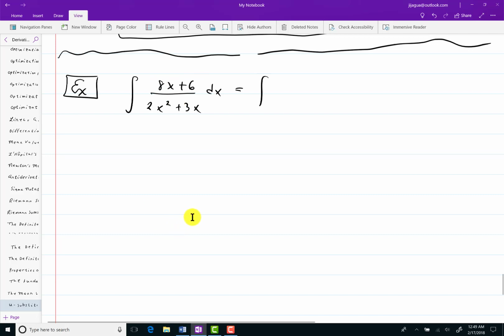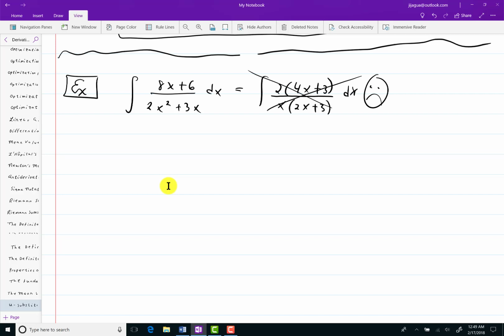A 2 out of the top. So I get 2 times (4x + 3). And in the denominator, the best I can do is factor out an x, leaving (2x + 3). And that really doesn't do anything for me. So I'll just leave this as a sad affair. Better left undone. You'll find yourself like a writer, with a bunch of paper that you've balled up and thrown in the garbage because of this stuff.